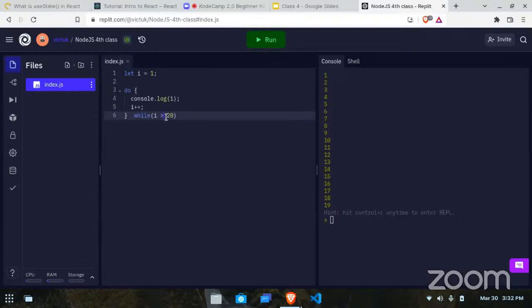That's false. So this will only run once and then give us the answer. Since this line of code evaluates to false, this block of code here runs only once, doesn't run more than one time.